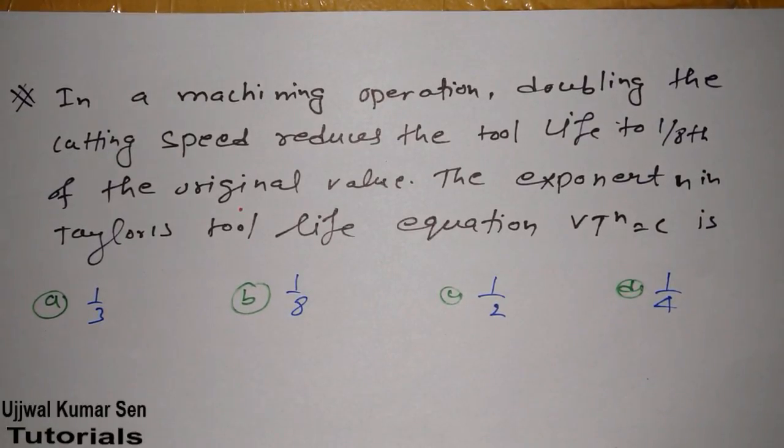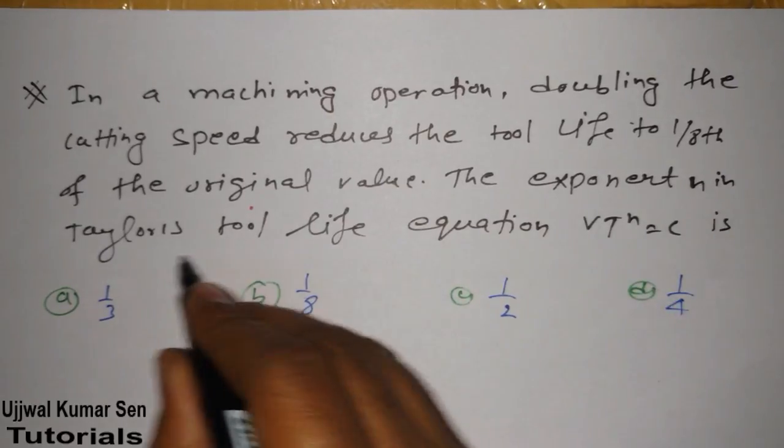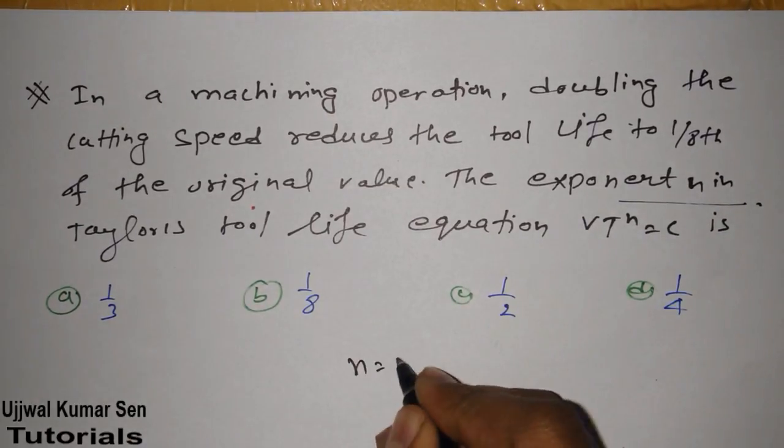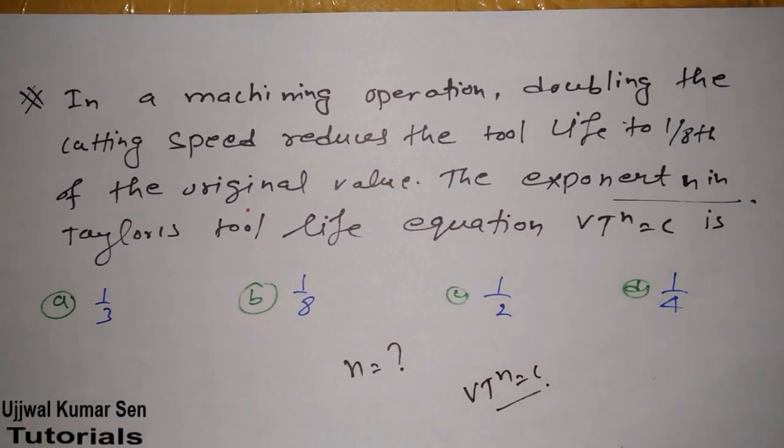Now another question we got, and in this question I cannot say any values, so that means this would be more interesting, right? So let's go for it. What I have to find out first, let me see, the exponent n in Taylor's equation. Okay, here I have to find out the value of n. So we know that v t to the power n is equal to constant. So what we require, we need v, we need t, we need c. That means we have to find 3 things from this question only. And as you can see, I cannot see any values. So I have to read the question carefully. What is the question about?